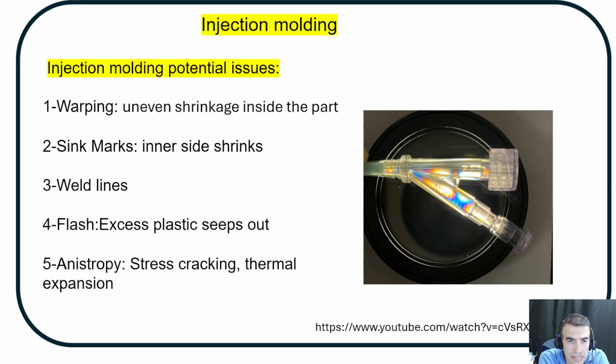It would show that when the color turns blue, that is the location where you have the highest residual stress trapped. And if it goes under stress, or when you have a glue or something, it could increase the chance of crack propagation in those regions. So that's something you have to keep in mind when you are working with injection molded parts.